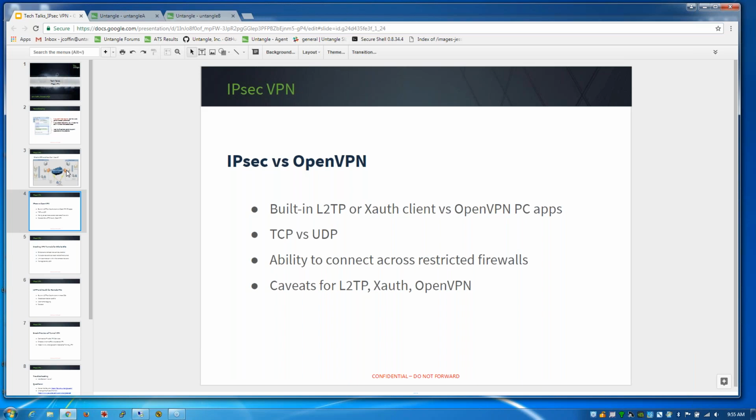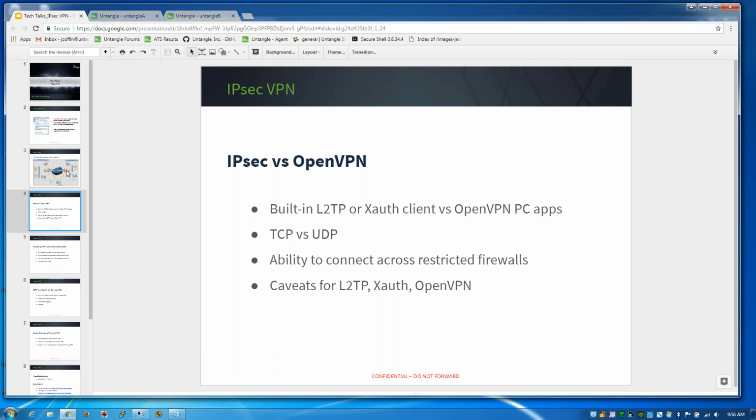The nice thing about IPsec is that it's built into the OS. Some people really do not like installing third-party apps. I totally understand that, and personally, I use IPsec on my phones and so forth because I don't like installing apps on them. That's the reason why I use IPsec. There's nothing wrong with OpenVPN. For the Mac, for example, you have to install an app called Tunnelblick, and that allows you to use OpenVPN connections. So it's not the easiest thing, but really, once you have them set up, security-wise, there's really no differences.